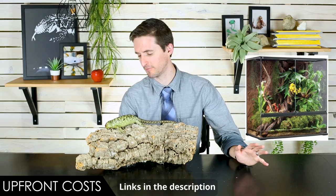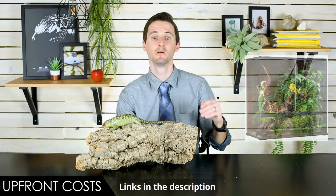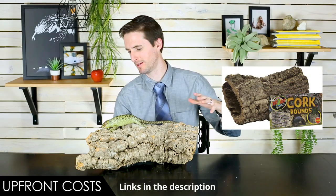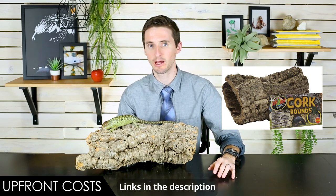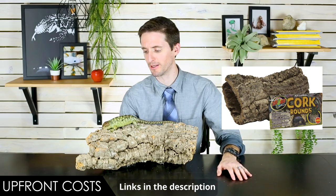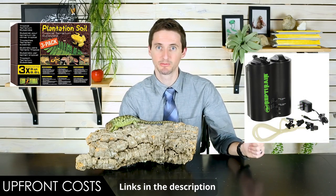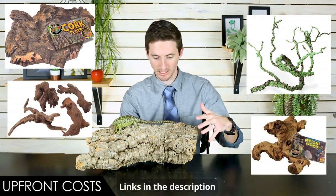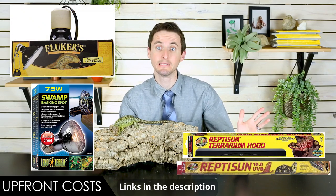So they're very expensive. And their enclosure is also fairly expensive because it's big and it needs to be well potted. One thing that's a really great option for them are going to be cork rounds, like what you see him on. They can both climb on those and in those. They really add a lot to an enclosure for these guys, and you're going to need a lot of those. They can be a little bit expensive. The rest is really not too bad. You're going to need that substrate that holds some moisture. You're going to need a water bowl, these climbing branches and cork rounds. And then, you know, the lights, of course.